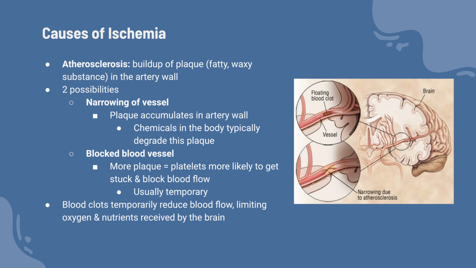Typically, chemicals in the body will actually degrade this plaque, so it's really only a temporary issue. With a blocked blood vessel, we have either a piece of plaque that we just talked about breaking off and getting clogged in a vessel, or a platelet or a blood clot itself getting clogged in a vessel. This also is typically a temporary issue. The blood will push this clog through and it will resume its normal path. However, with both of these, blood clots temporarily reduce blood flow, and this will limit oxygen and nutrients being received by the brain.